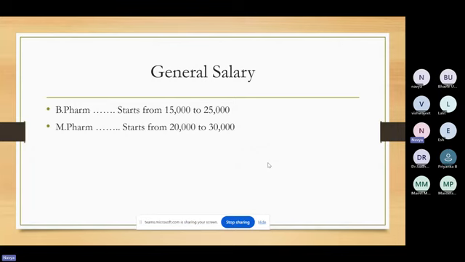They have their own standards depending on your qualification, your technical knowledge and how you communicate. Basically, they want a person who can communicate well, has good analytics, a good technical background, and can answer well. All these qualities are seen in an RA person. In other departments, they won't go for your communication skills because you are following the SOP and doing your work. For RA, you need these qualities in addition to your qualification and technical knowledge. That depends on which company you are joining, and they will give you the salary accordingly.